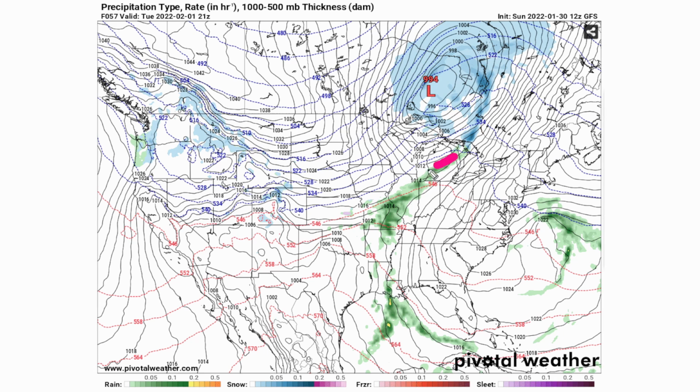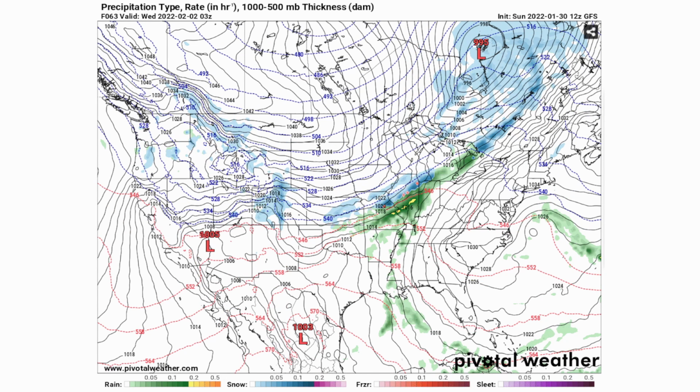And now as we head into February 1st, let's head forward, and as you can see, we have a lot of rainfall over here in the Midwest. We also have a little bit in the south. We do have some sort of system brewing up here on the 1st of February, around 3 p.m.